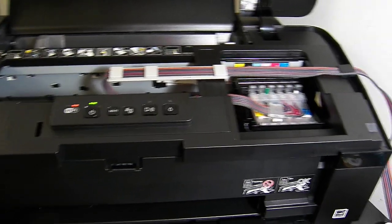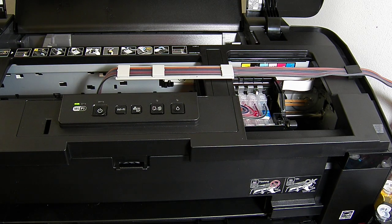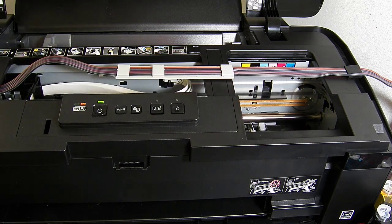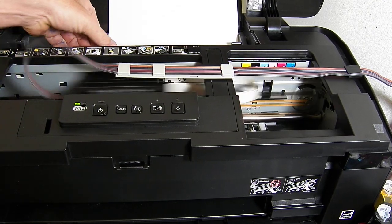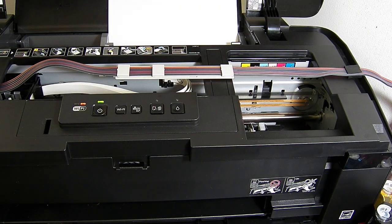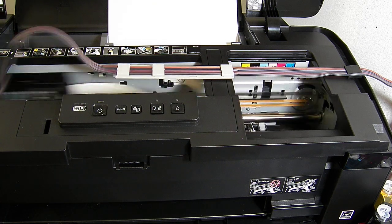So it's just running through a cleaning cycle now, a charging cycle, and then we're going to run some prints off. So get some paper. As you can see, it's very easy to fit on this printer model. Right, so I've sent a document to the printer.